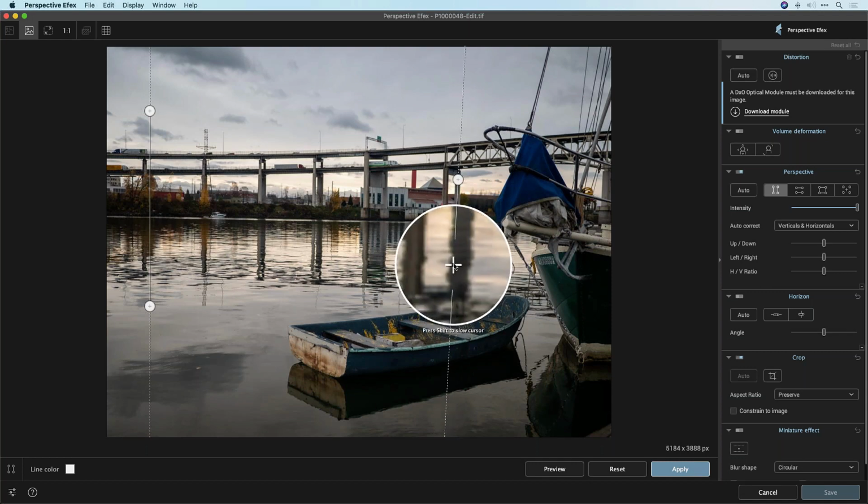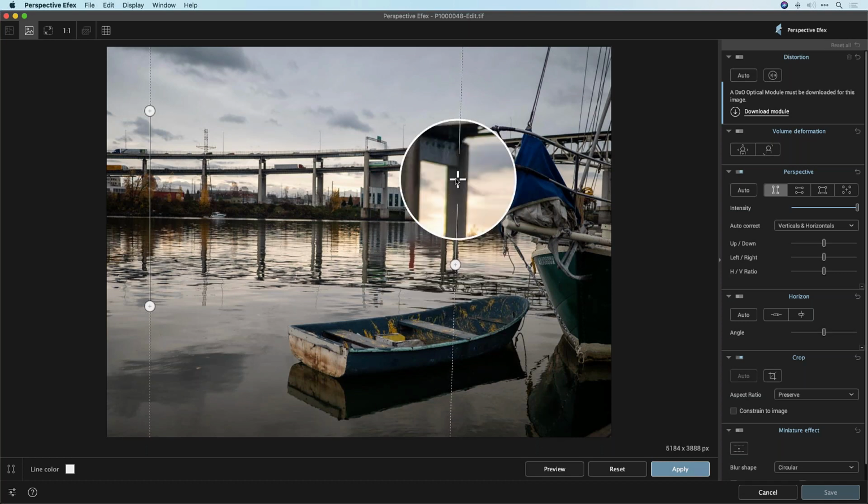Now, one of the things about this, if you've never seen this before, right now you'll notice that this crosshair is moving very, very rapidly. Notice underneath the circle where it's zoomed in, it says press shift to slow cursor. As I move my hand a tiny bit on the desktop, on my desk, that's moving a lot. As I hold down the shift key, now as I move it, it moves a lot more slowly. So it makes it easier to get that right into position.